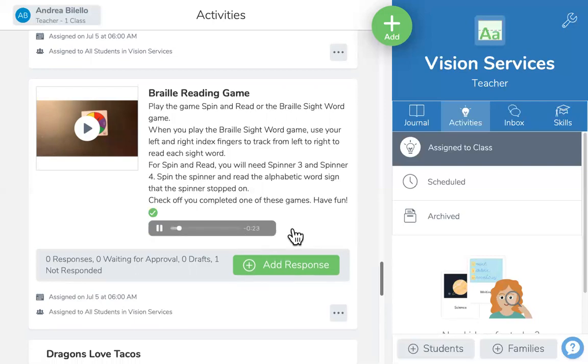Play the game Spin and Read, or the Braille Sight Word Game. When you play the Braille Sight Word Game, use your left and right index fingers to track from left to right to read each sight word. For Spin and Read, you will need Spinner 3 and Spinner 4. Spin the spinner and read the alphabetic word sign that the spinner stops on. Check off you completed one of these games.